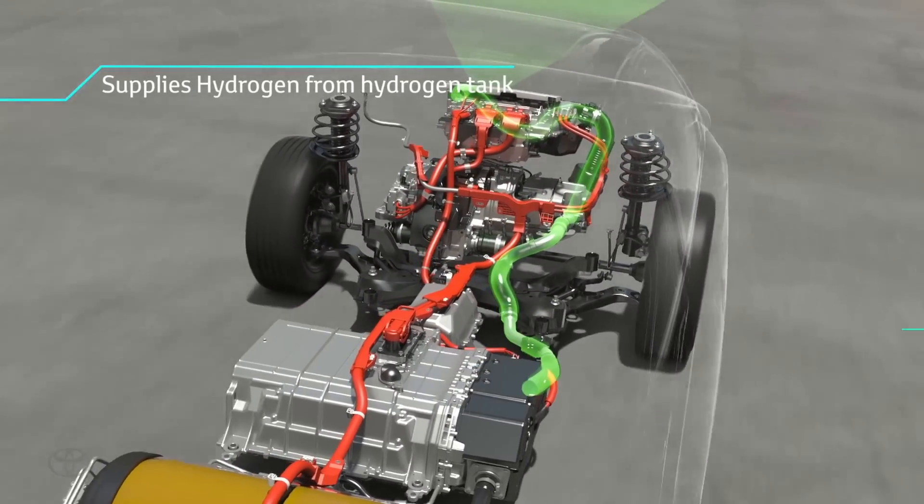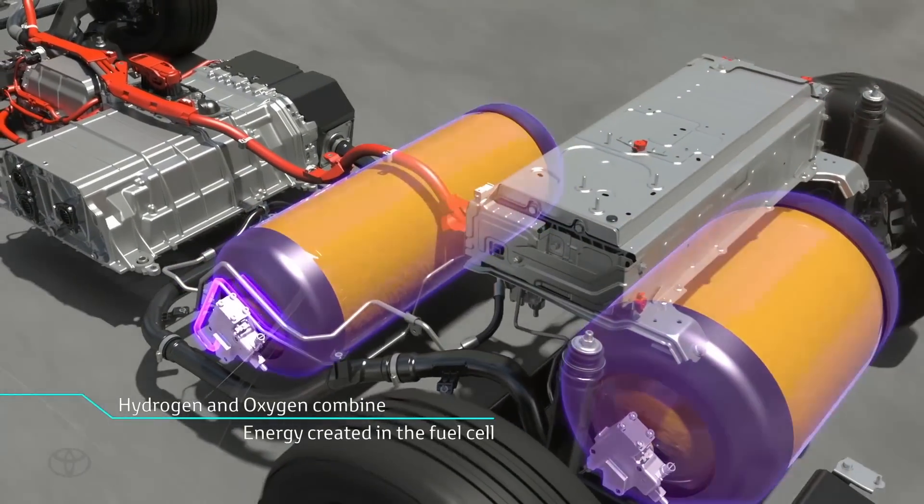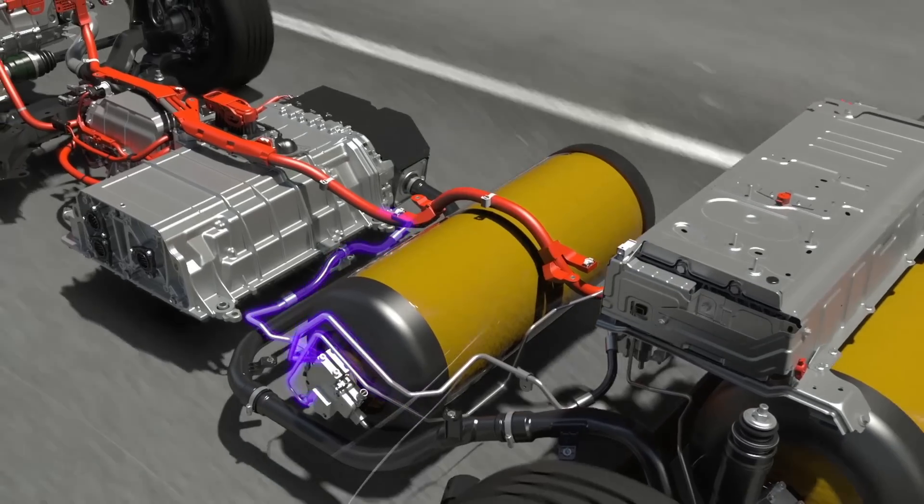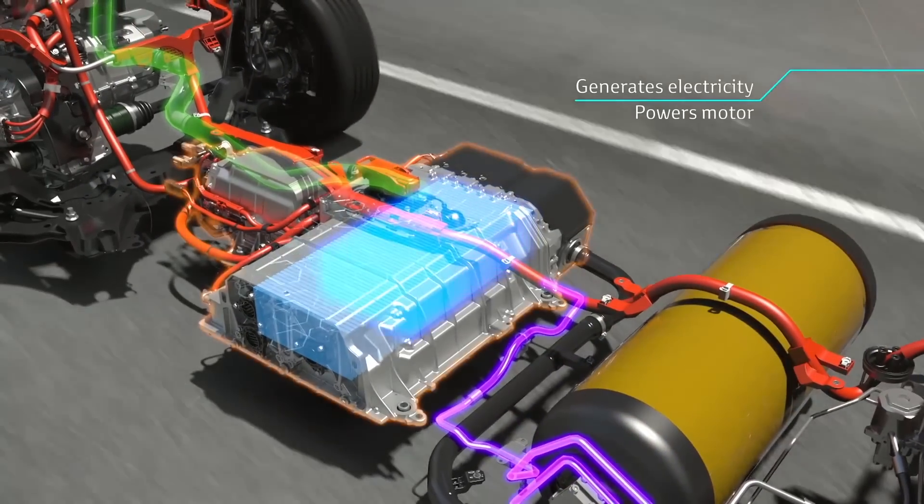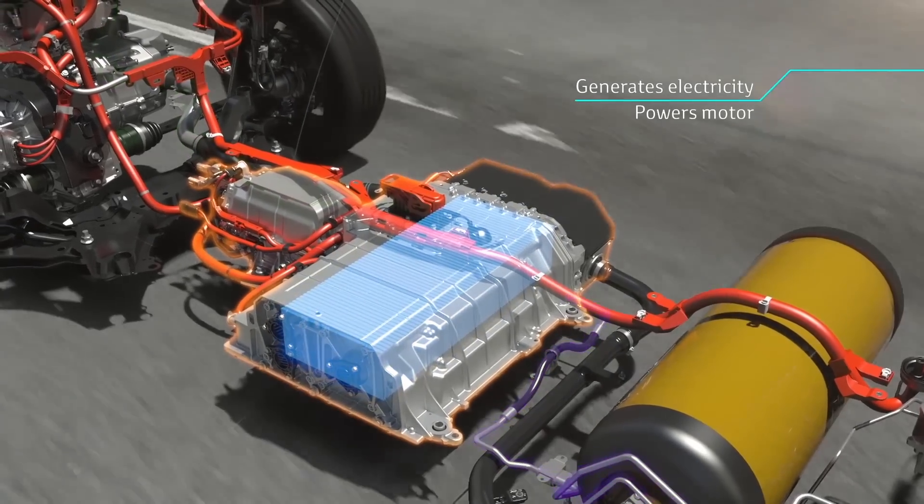Hydrogen and oxygen create electricity which powers the motor without burning hydrogen. The only emission while driving is water and no carbon dioxide is emitted. The motor provides exceptionally smooth acceleration making the FCV fun to drive.